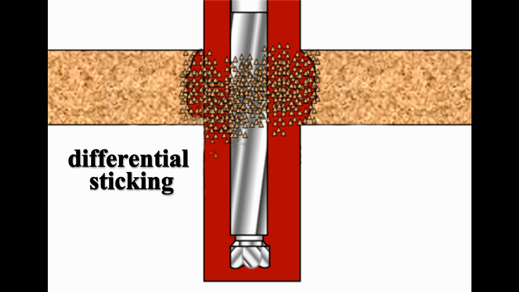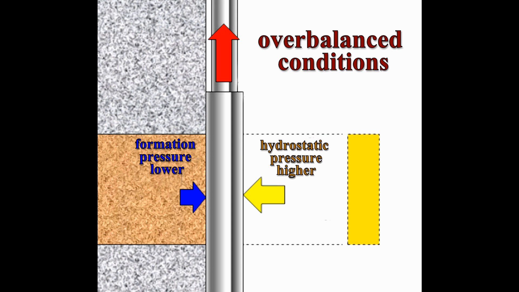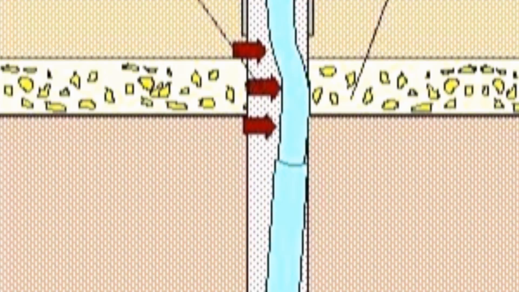Differential sticking is probably the most common cause of stuck pipe and occurs most frequently when drilling into softer, unconsolidated formations typical of continental margins. Differential sticking happens while penetrating permeable formations under overbalanced conditions. Some of the liquid in the mud is forced out into the formation, leaving behind the mud solids as a filter cake at the formation face. If the pipe rests motionless on the side of the hole too long while making a connection, it can become differentially stuck.